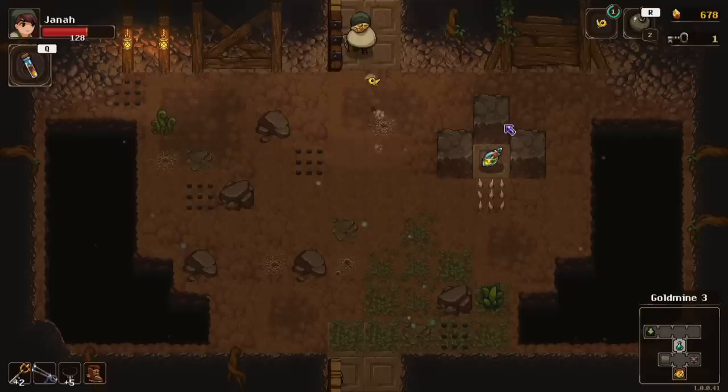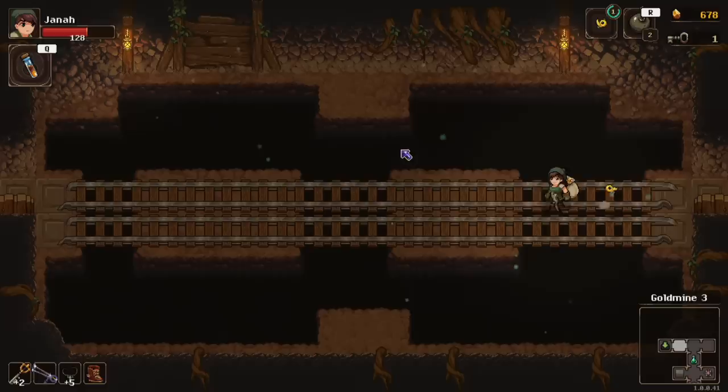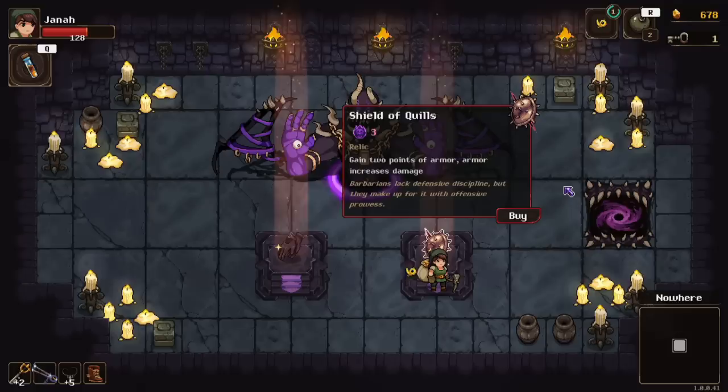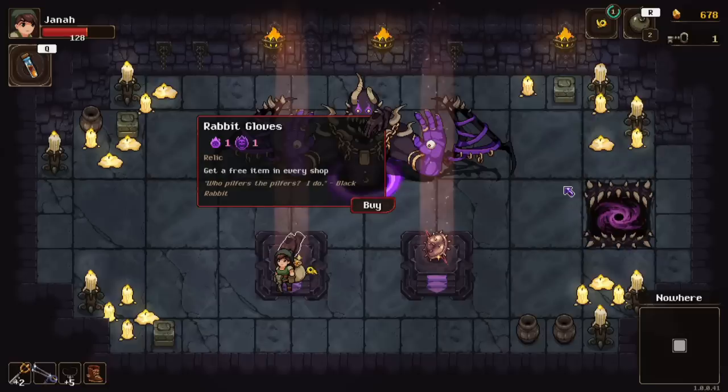Yeah, I could jump that, but I already have a potion. I've got my crit damage pot. Down we go. Get a free item in every shop. That seems nice. Gain 2 points of armor. Armor increases damage. I love that. I wonder if you can refill armor at any point. That seems pretty dope. I'll try it out.